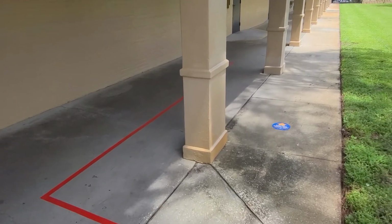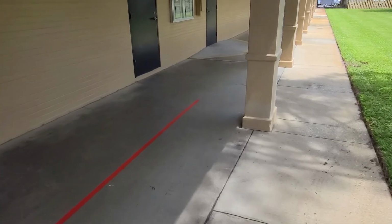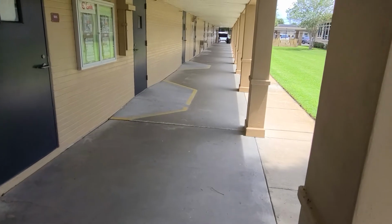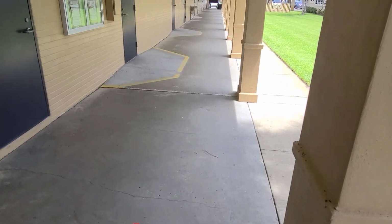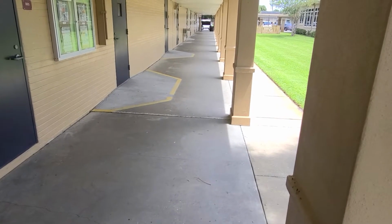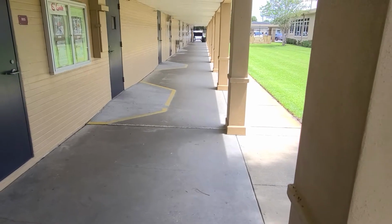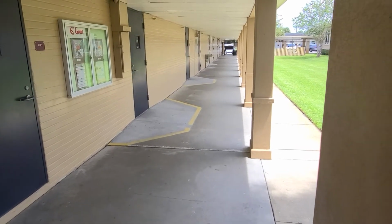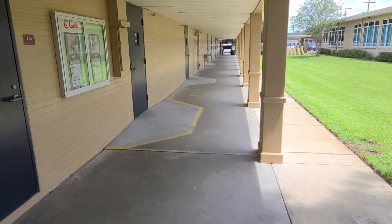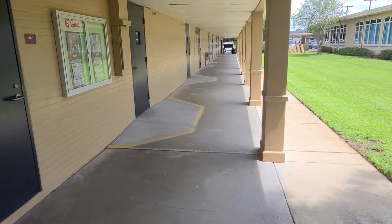So this is one of our 6th grade hallways, and the only way to get to some of these classes is to make these hallways 2 ways. So what we've done is kind of split the hallway in half with this red tape. Students will stay on the right-hand side, whether they're going east or west, so it's always to the right-hand side of whichever way you're walking. Like I said, the only way to get students to that side of the campus would be to do a 2-way right here. The good news is that down there is only 2 classrooms, and they're virtually small classes, so it won't be that many students having to go in the wrong direction.